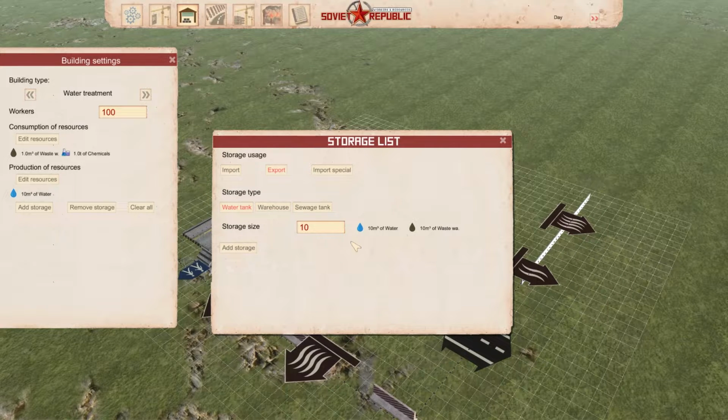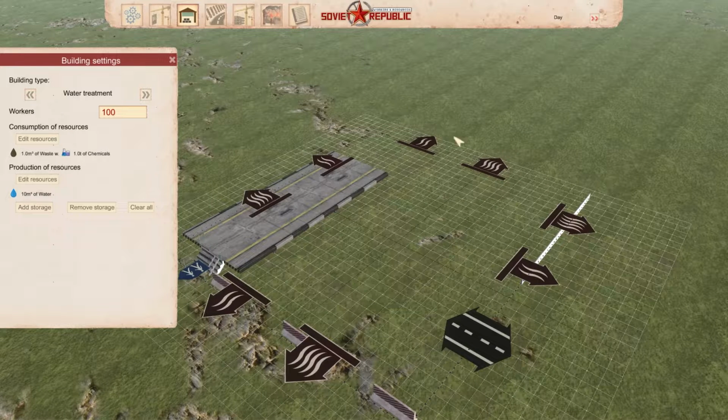While you don't need a water tank specifically in the water treatment facility, it's always best to have one for demand surges, especially since the water treatment will stop working if it can't give out water, right? But also do remember that the water treatment can also take in normal water, so also give it a normal standard water in and out.